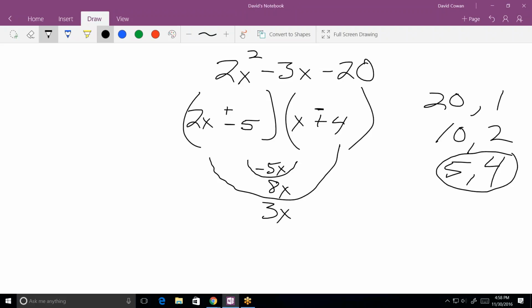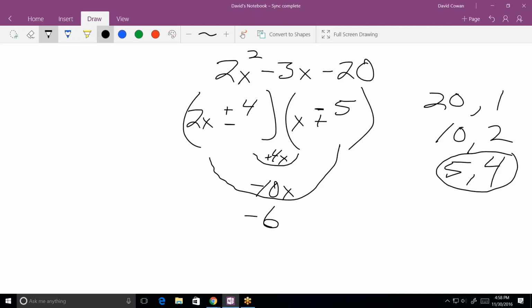And that's very interesting, because what if I would have started with the 4 on the right side over here and the 5 there? Now notice the inside is plus 4x. The outside is minus 10x. Add those two together, I don't get the right number. So there would be no point in me trying moving the 4 down to the negative and moving the 5 down to the positive, all I'm going to get is a plus 6x. That's all that happens when you move those numbers to the other sign. So what that tells me is that I can't have 4 on the left and 5 on the right. I need it the reverse.